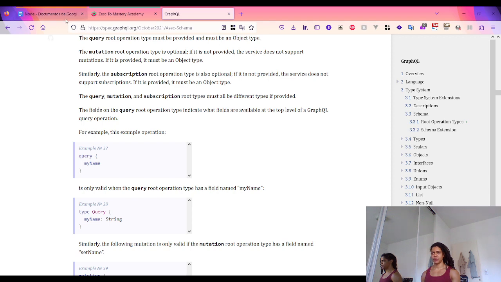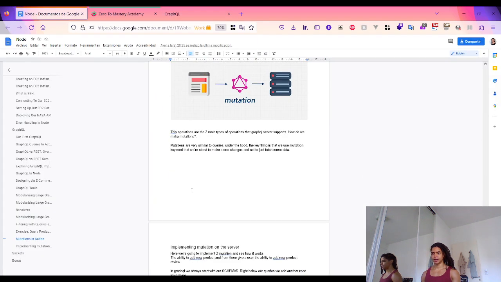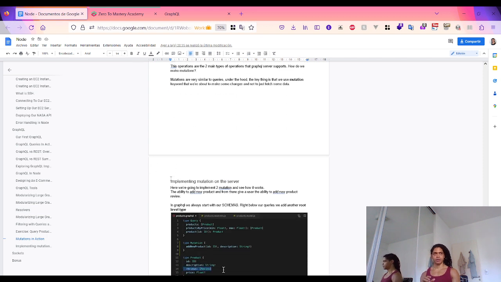So back here to our node app. So we have queries and mutations as the root level operations. Okay, so let's implement a mutation here, which under the hood behaves quite the same as queries.